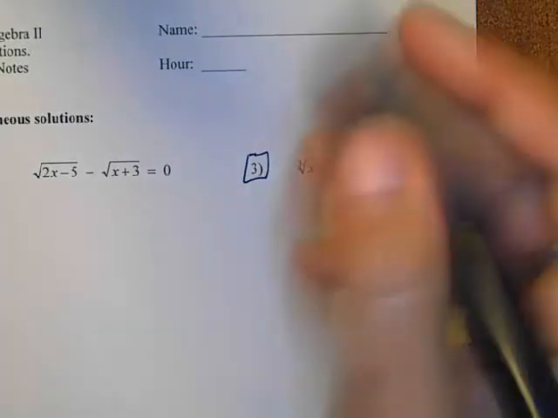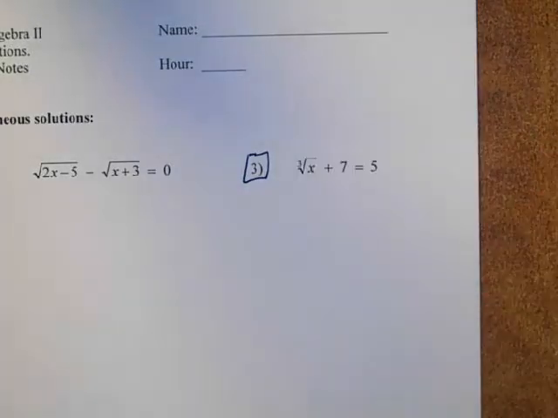The steps that I also wrote down were to isolate the radical, then to raise each to the power, and then to solve your equation, making sure that you remember to check. Okay, the check is not an optional thing. This is something that you must do to make sure that your answer is a good answer.